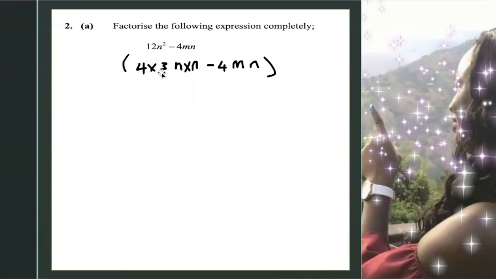When we're factorizing, we're factoring out what is common. So if you look at this, I have 4 being common here, so I can factor out the 4. I also have the letter n being common, so I can factor out one of the n. So I factor out the n and what is left within my bracket? As you can see, the 3 is not circled along with one of the n, so I have a 3n here along with, after the minus sign, I have an m. And this will be the answer. So we factor out 4n, and we're left with 3n minus m.